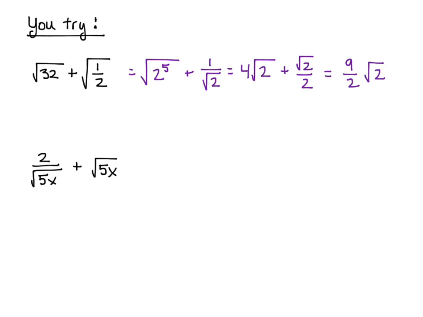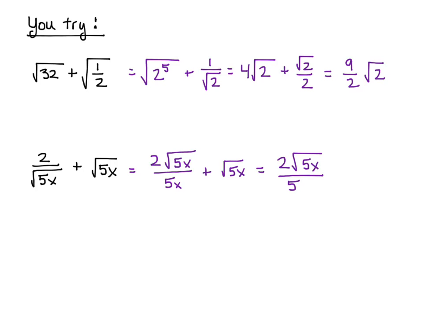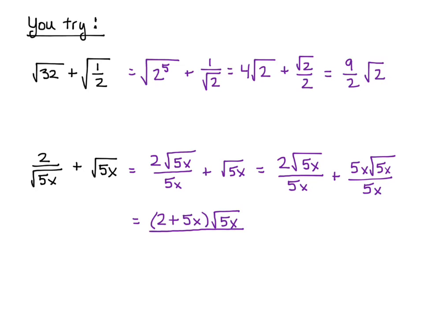32 is 2 to the 5th, and we rationalize 1 over the square root of 2 to be square root of 2 over 2. And you get 4 plus 1/2 is 9/2. And then on the second one, we rationalize the first, and then we get those two expressions. We make a common denominator with the second term, and then we get to this thing combined. Okay, so did everybody follow that?